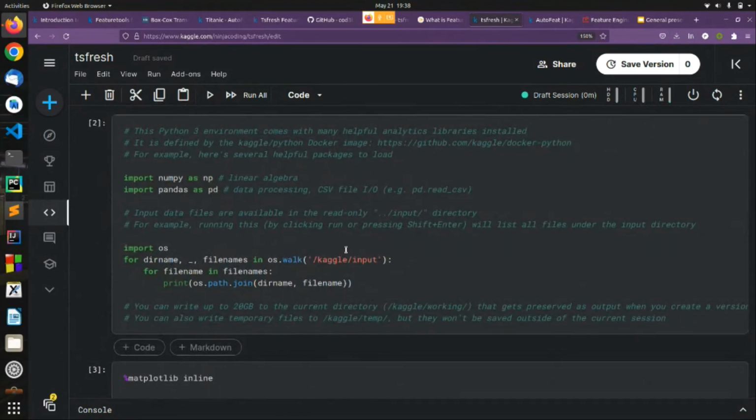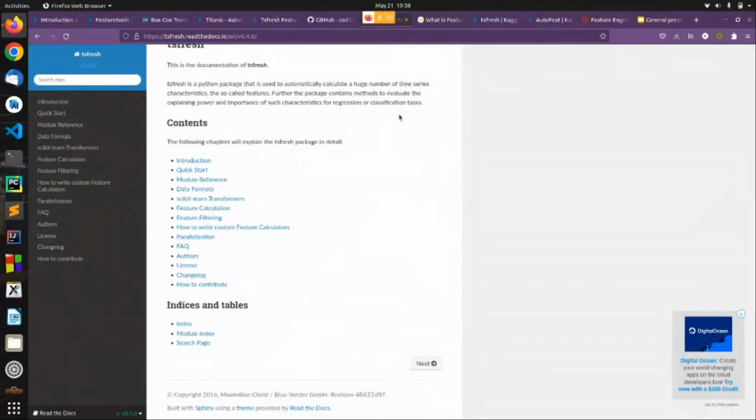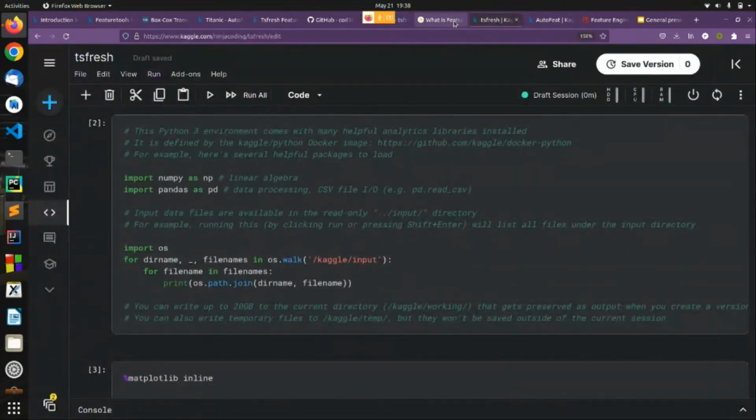You can always go to the official documentation and search for whatever doubt you are having, because you need to Google a lot. There are a lot of things and it's very difficult to remember. So you just need to understand the documentation, how to use each of those methods, and use them properly.